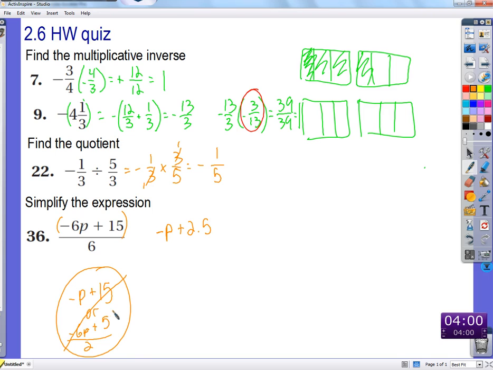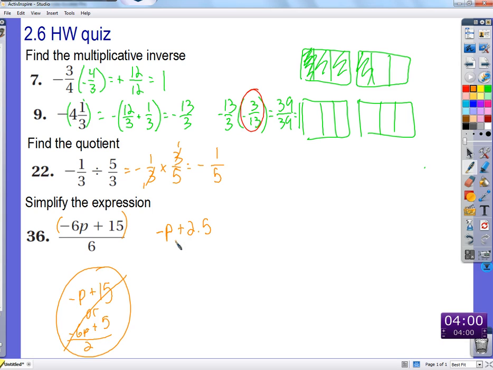So if we do one of these, we haven't distributed. We just apply the division to one of the terms, either the first one here, or the second one here. That's no good. We haven't divided the numerator by the denominator. The numerator is the whole thing, all of it. And if you don't divide all of it by the denominator, then you haven't done the division all the way.